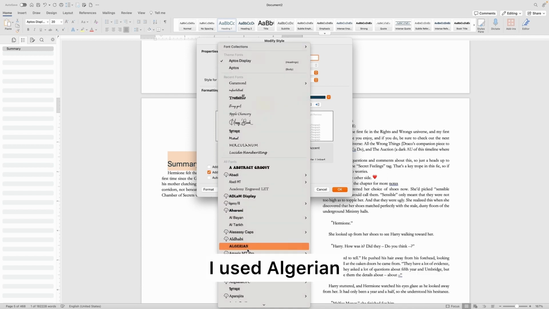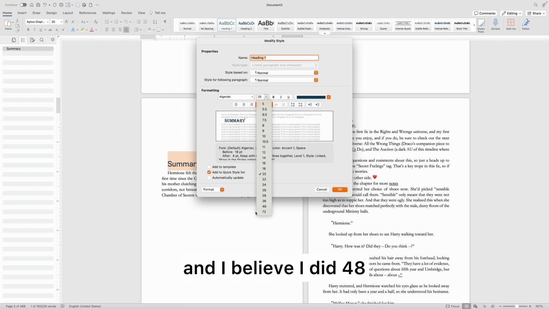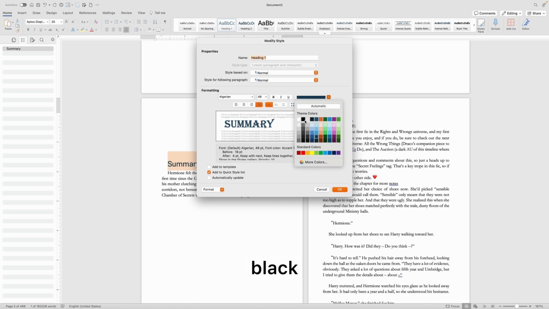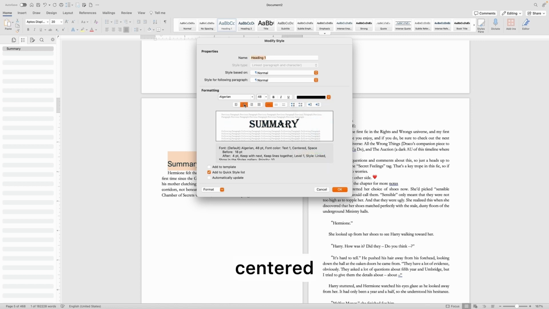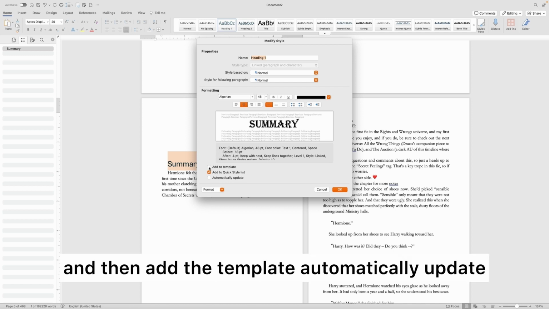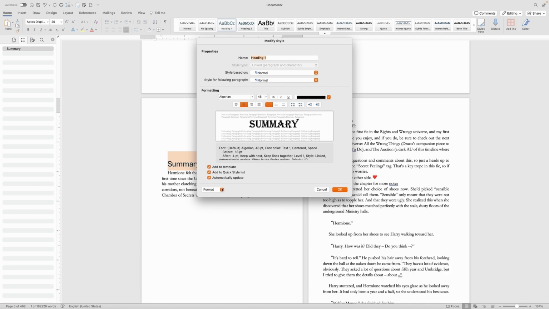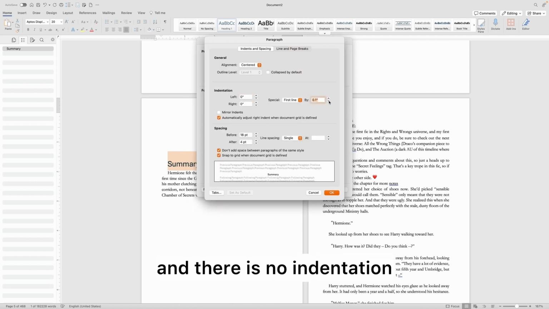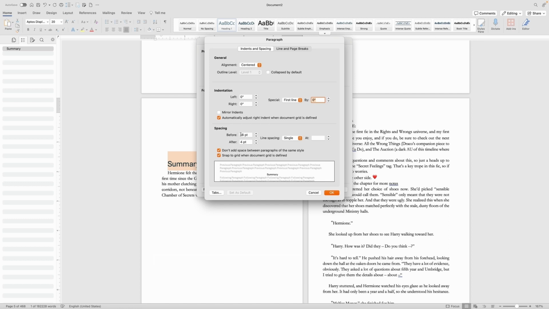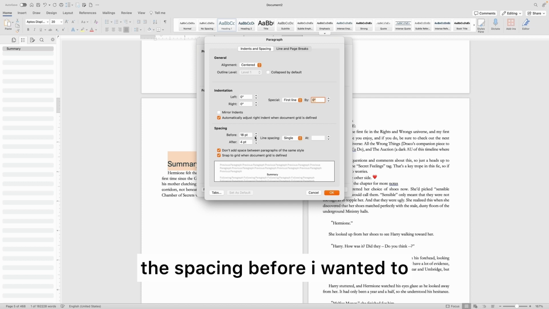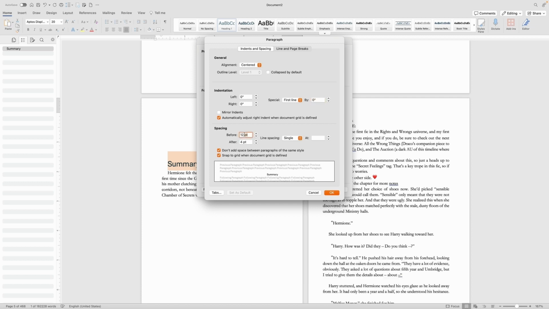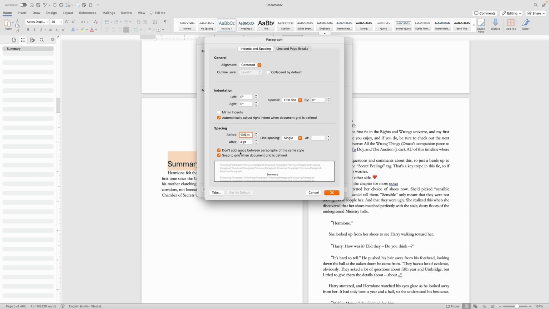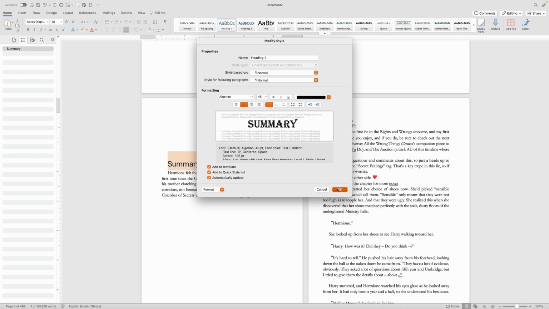I use Algerian, and I believe I did 48, black, centered, and then add to template, automatically update, and format the paragraph. And there is no indentation. And the spacing before, I wanted to do 106. I mean, you can play around with this, but this is how I like it. And then just okay. Okay.